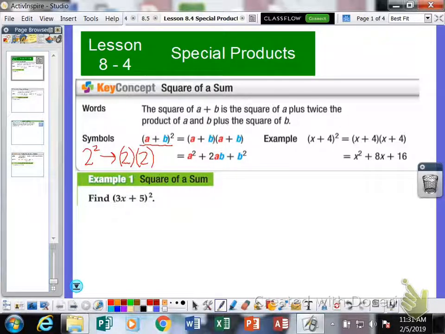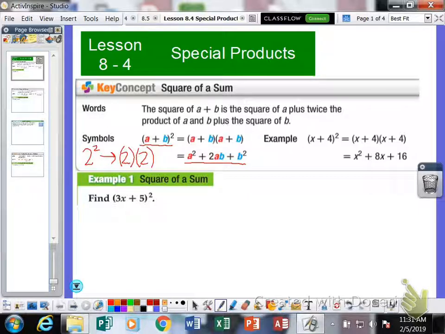And when you get your final answer, it would look something like this, depending on the numbers that you have. In our example there, you can see that our second term is 8x. In our example with our symbols, it's 2ab, but it's going to follow basically the same form.